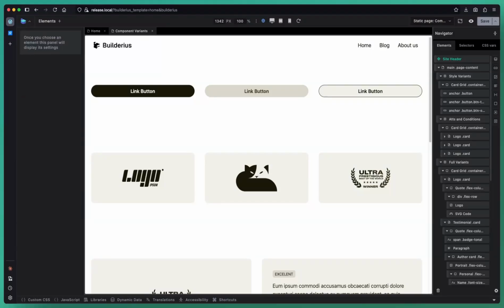In the previous video, we covered component fundamentals: what components are, how to create them, and how to work with properties. In this video, we're taking it further with component variants, how to make one component adapt its look, structure, and behavior without duplicating it and creating another component. We'll go through 5 approaches, starting simple and building up. By the end, you'll have a solid toolkit for flexible, reusable components.